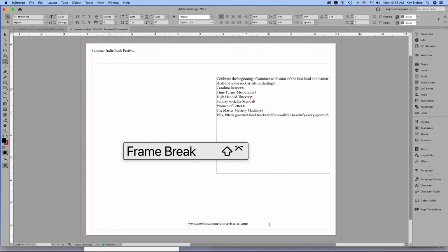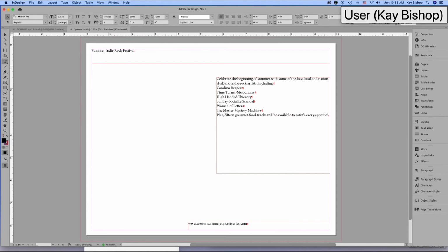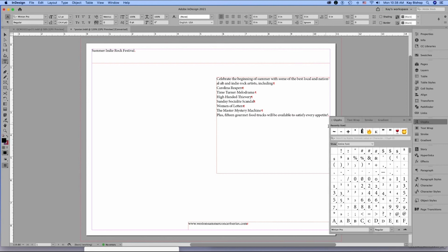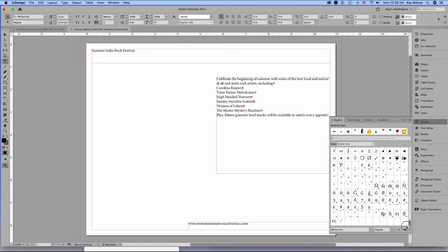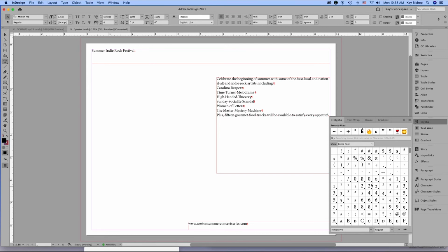Read over more about character formatting on page 121 in your textbook. It just goes over what a font or glyph is. If you have your typography workspace open and click on Glyphs, you can see all the glyphs or characters within a font. So that includes not only the letters but the numbers and symbols, and also dingbats and accent marks. So that's an easy way to find a character or glyph within a font. If you ever need to, you can just select it by double clicking on it.